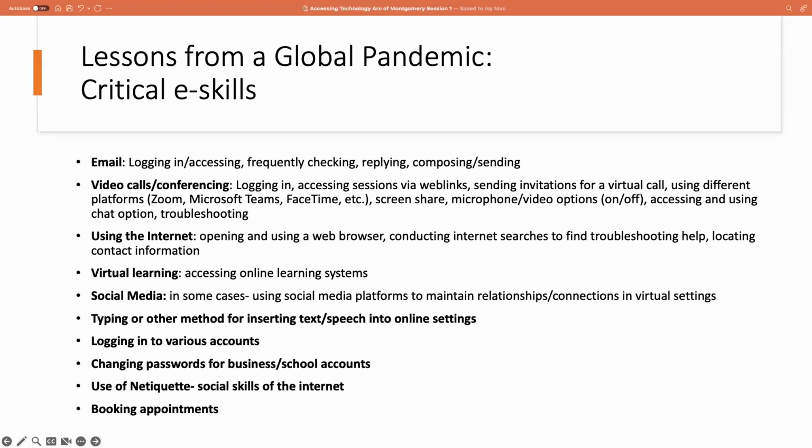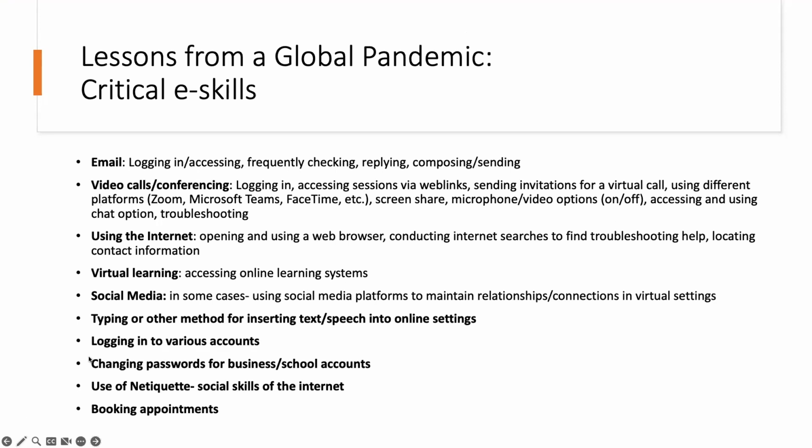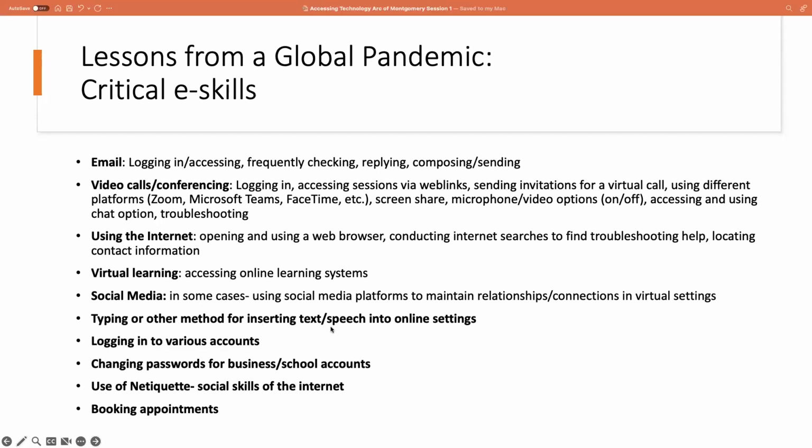So the use of netiquette, that's what that is. The social behaviors of the internet, and booking appointments was really big during the pandemic. So these are all critical e-skills that came out of that are very important for participating in the world today, as we get more and more digital.